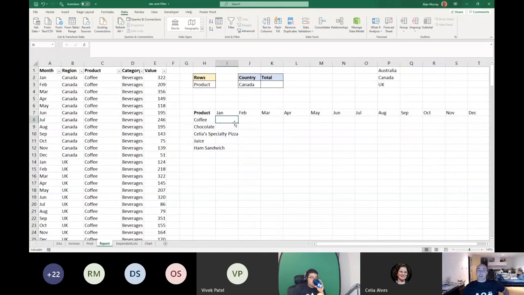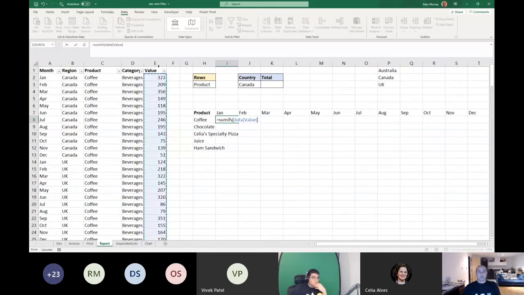I now want to find the total for each. And I'm going to go back to a trusty SUMIFS for that. I want to sum the value and the criteria. Now we've got 3 criteria here. We've got the product or the category. We've got the month, like Jan for a start. And we also have a country selector in J3.